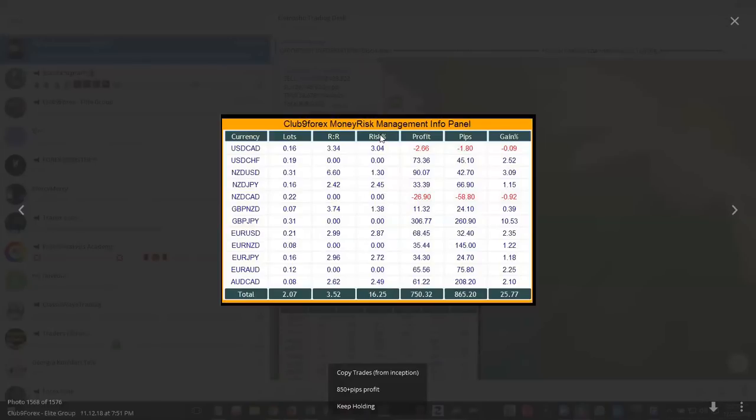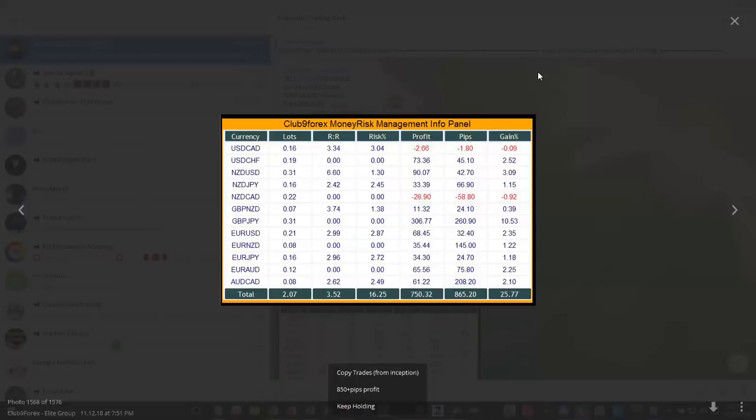So as at right now, it means that I'm risking about 16% of my account, but I've ensured that the risk reward is 3.5. So even with that, with this kind of trading system, with my trading strategy, how many wins am I having? How many wins? 1, 2, 3, 4, 5, 6, 7, 8, 9, 10 out of 12.